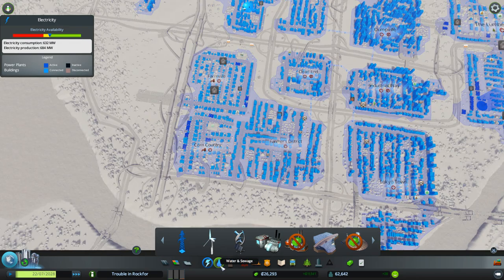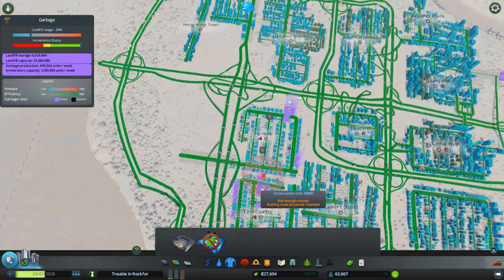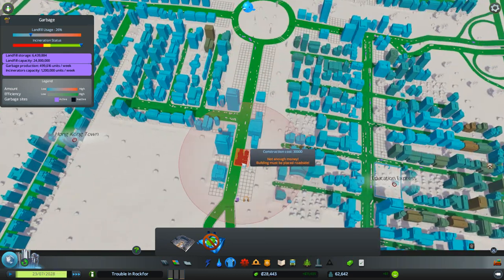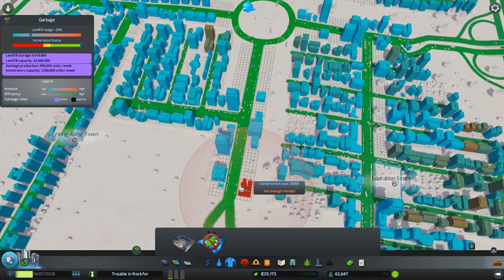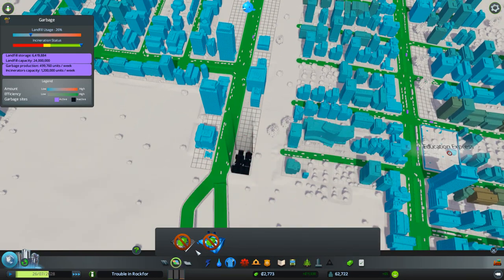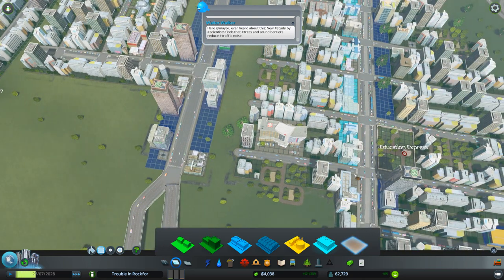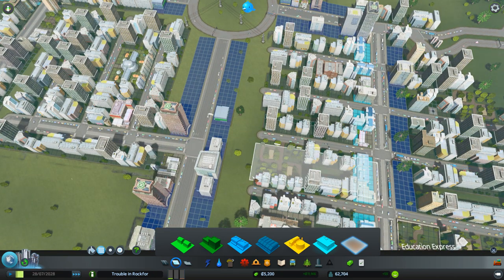Whoa, our power is shrinking kind of a little bit. That's terrifying. And our water is actually fine. Okay, that's not as terrifying. But money is slow and steady. Our population's kind of just bouncing between growth and shrinking right now. 63,000 is the cap that my city has given the number of services that I have. So we're going to rezone. We're not going to completely get rid of these. We're going to rezone these few areas.